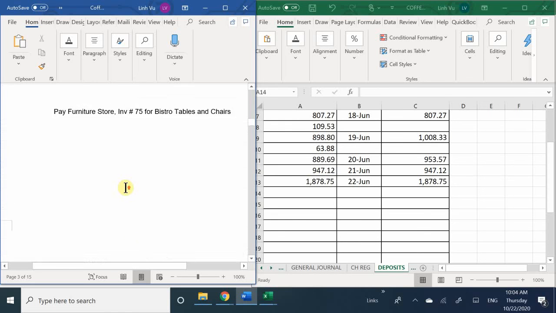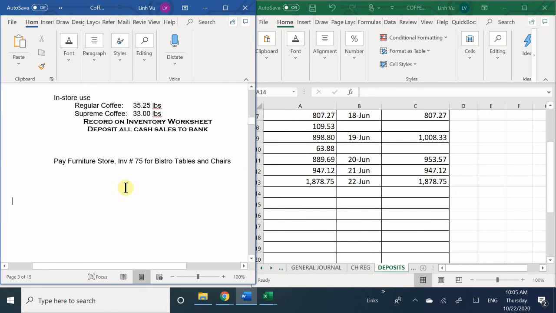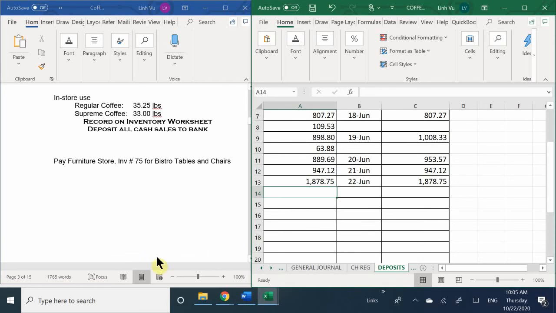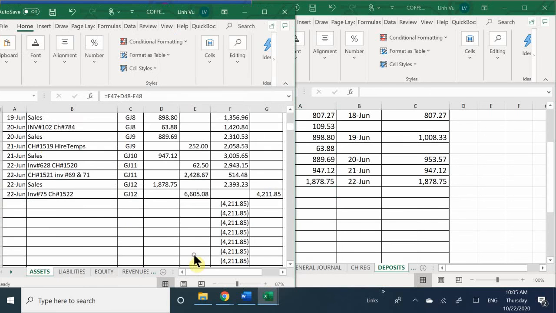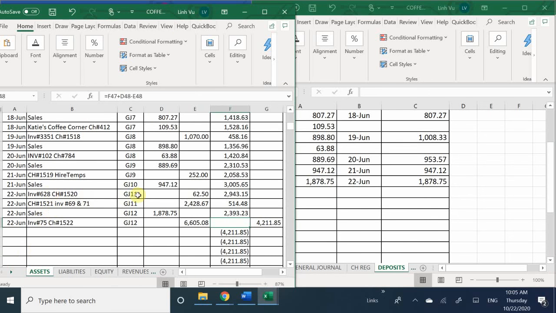So with that being said, do we need to go back to the ledger? Ledger, what for? We made the deposit. You already have it in your checking account. That's what I was saying. You already made the assumption. See, if I go to my ledger, to my checking account, I already made the deposit without even making the deposit. That's what I was telling you guys for the millionth time. You're assuming you already made the deposit, but you didn't.